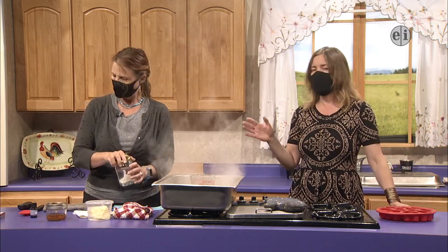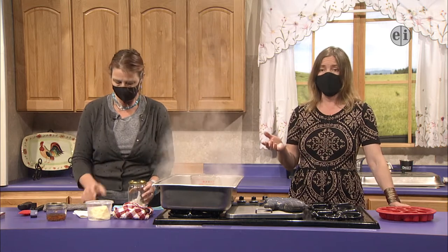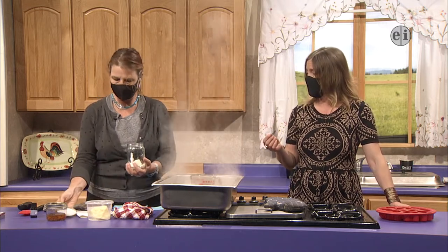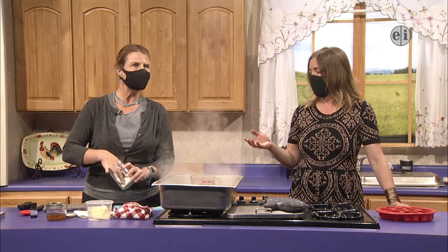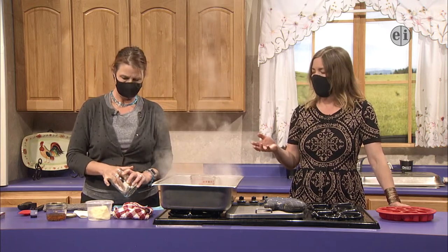Okay. And use any combination. So is the beeswax a fat? No, it's a wax. So another easily attainable fat that's good to use in these is coconut oil.